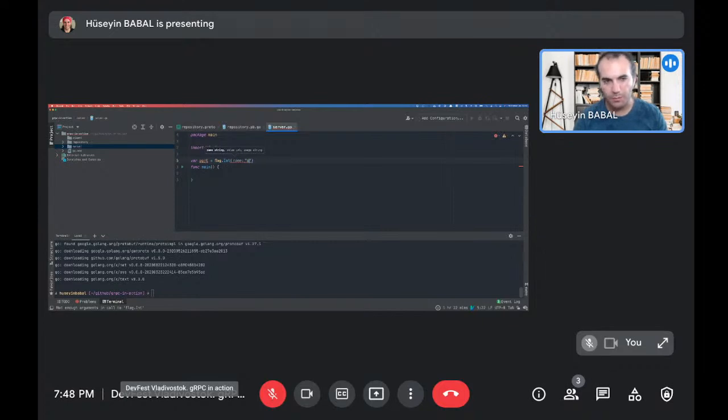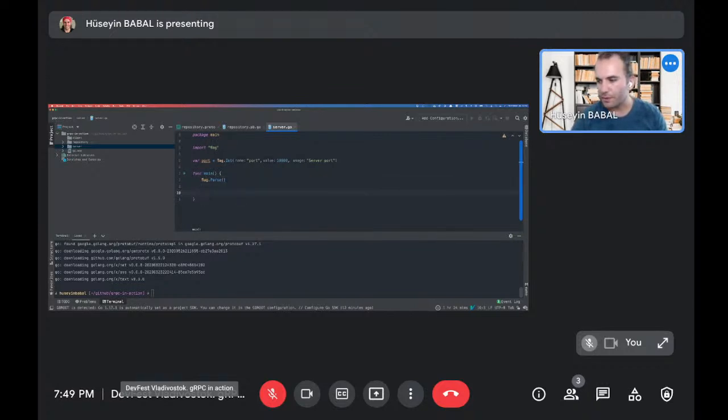So name will be port, and what can be the default value? Let's say 10,000, and the usage is server port. So whoever checks your application will see, oh, this application needs a port value, and you can modify it. In order to make this flag work, you can just do flag.Parse. Otherwise, this application will not be able to see the port value that you pass to it.